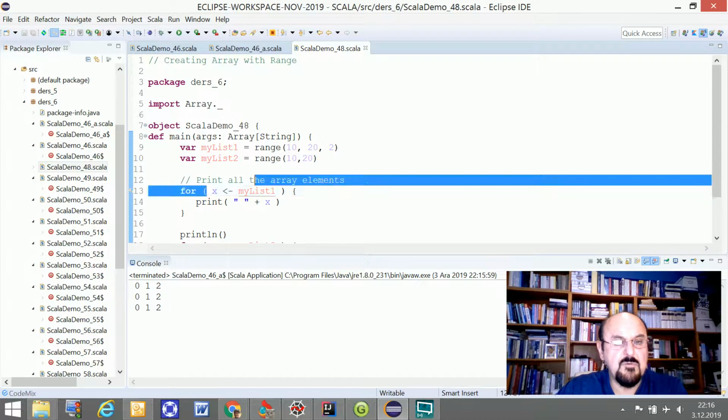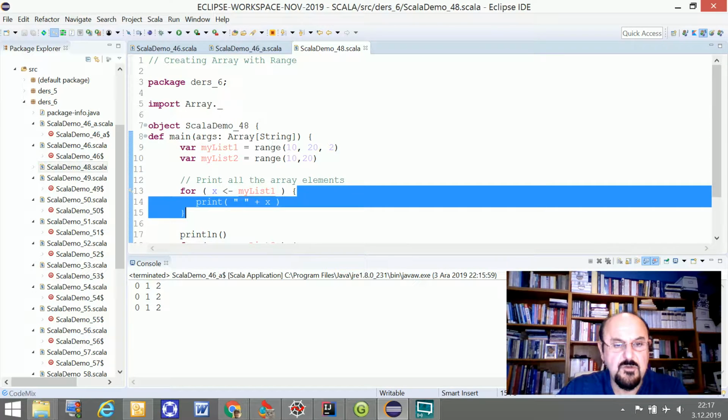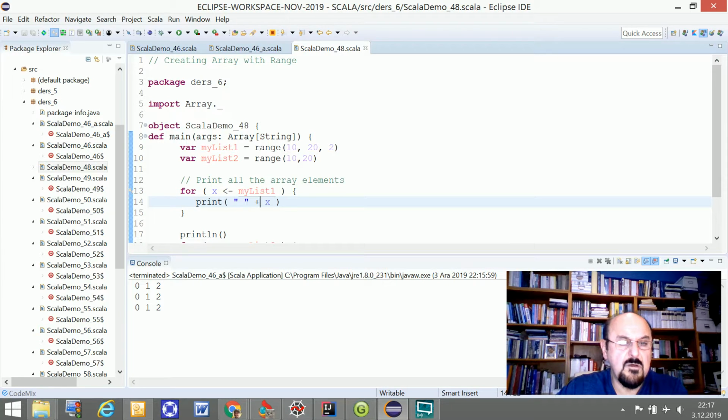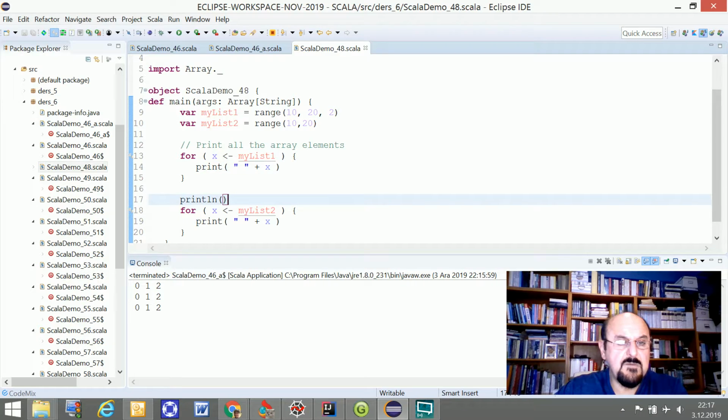So a for loop will do that, and x is going to be used for each member of my list first, and within these curly brackets, the print method will be repeated for printing x, and after that I leave an empty line here.